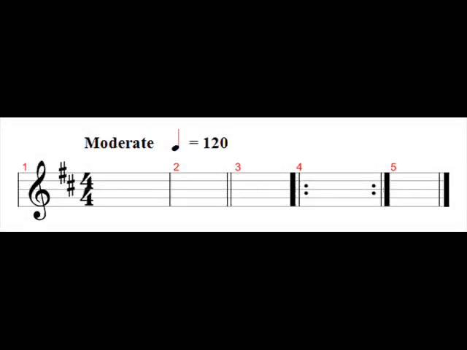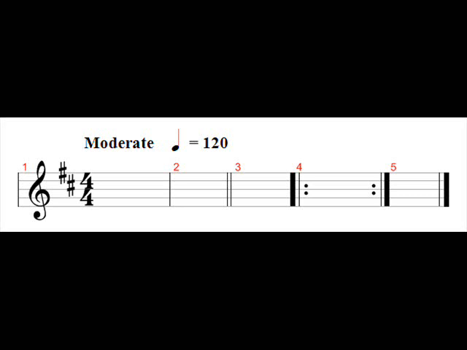Now let's talk a little bit more about measures. I'm going to put this example on the screen. On measure 1, you'll see the 4/4 signifying your time signature, your standard time of 4 beats a measure at quarter note time. Then it says your tempo is 120 beats per minute on the quarter note, and it just says moderate. Sometimes they'll just say a word like fast or slow, and you're to discern what fast and slow is.